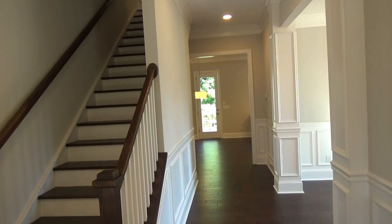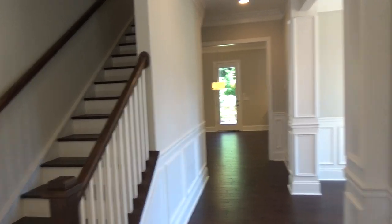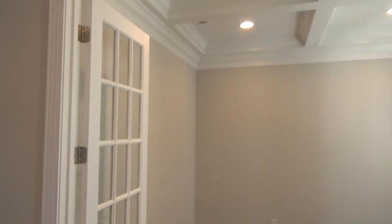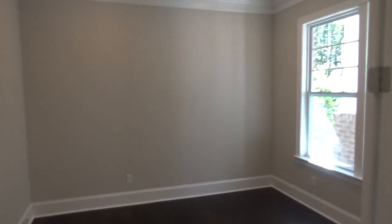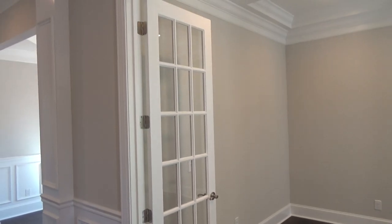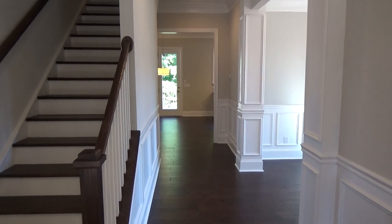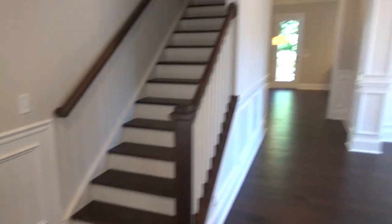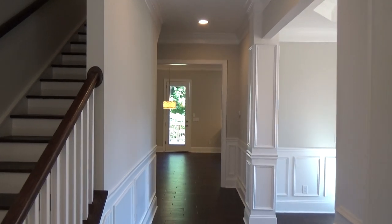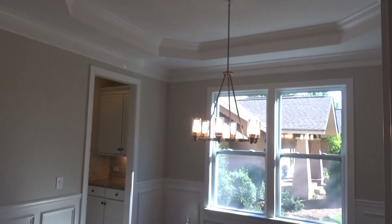It's priced right at $530k, but I want to make you the hero of this story — I'll tell you about that in a minute. This Riley plan has long been a favorite of True Homes buyers, but this one has a coffered ceiling, a beautiful large study, and eight-foot doors. Count the hinges — four hinges, eight-foot doors on the main level — and lots of beautiful millwork all the way through. This is the True Homes custom division, so you're going to notice some changes from a typical Riley home.